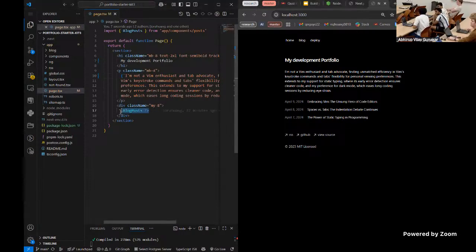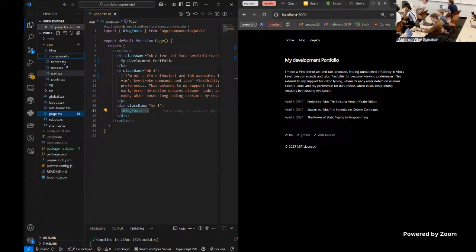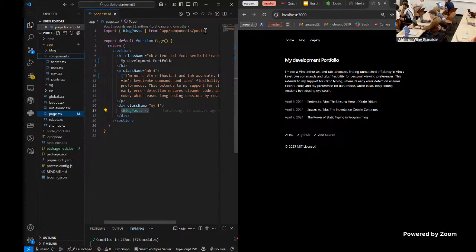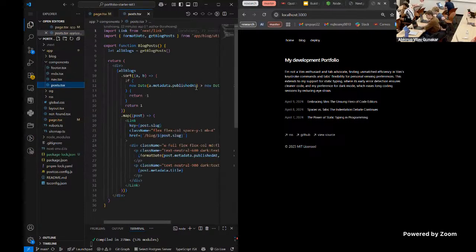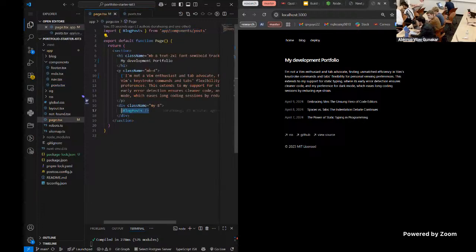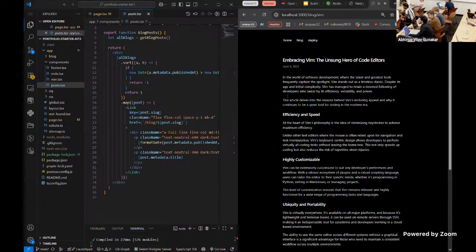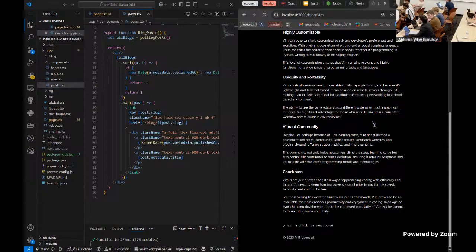As you can see here, there's a little thing for blog posts. This essentially came from the components, as you can see here, app components posts. So it came from here, which is already built, so you guys don't need to. You can tinker around with this stuff if you want, but we're gonna keep this as it is. Just know that the blog post component came from the post here, which is basically the setting for this.